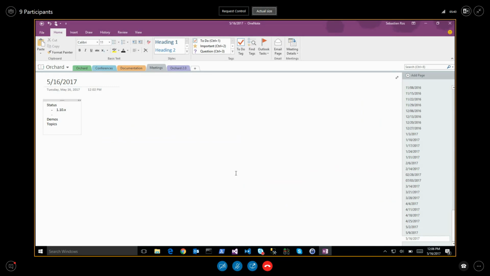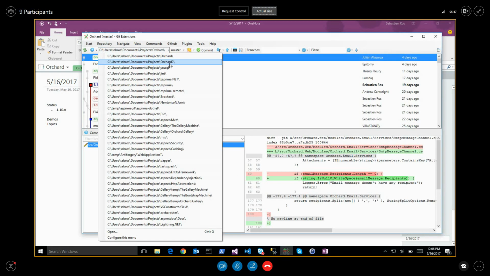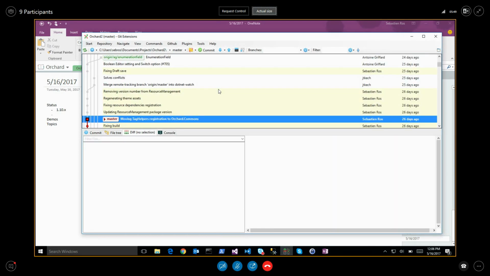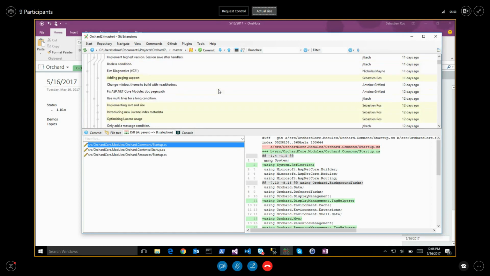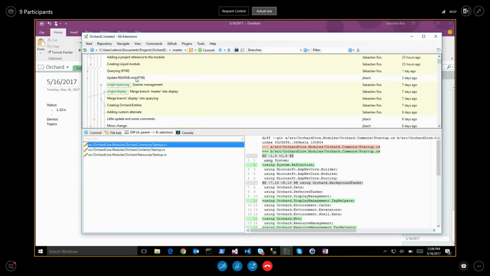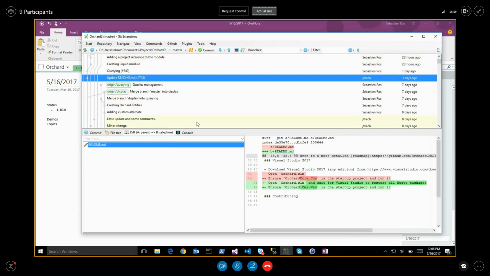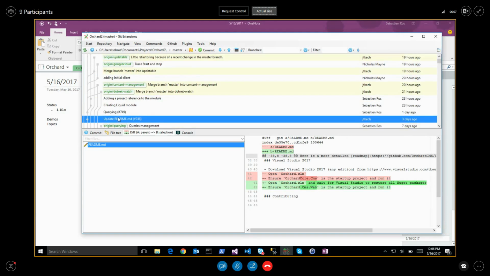Orchard 2. Chantier fixed the README with the documentation how to try Orchard.Core.